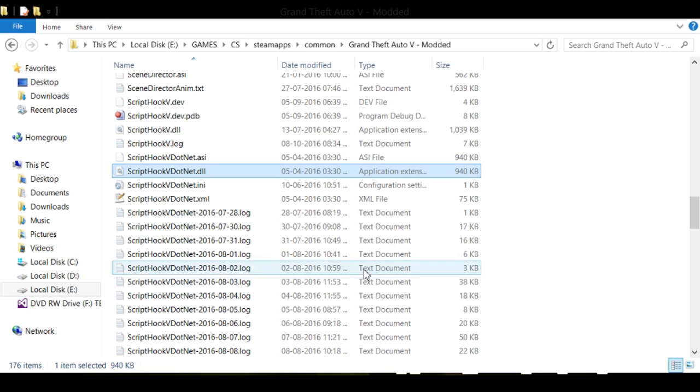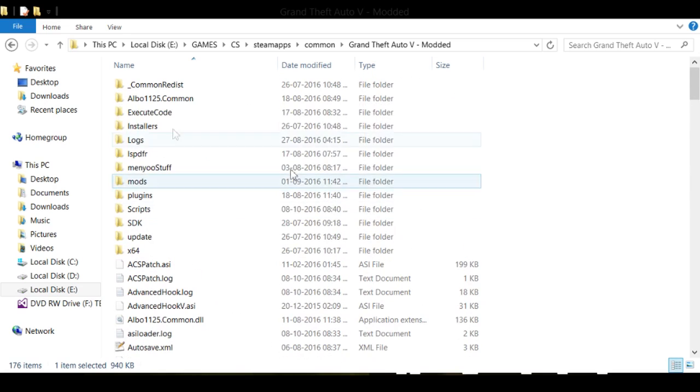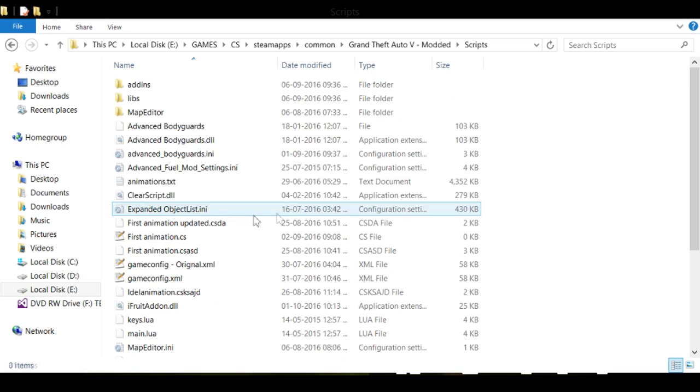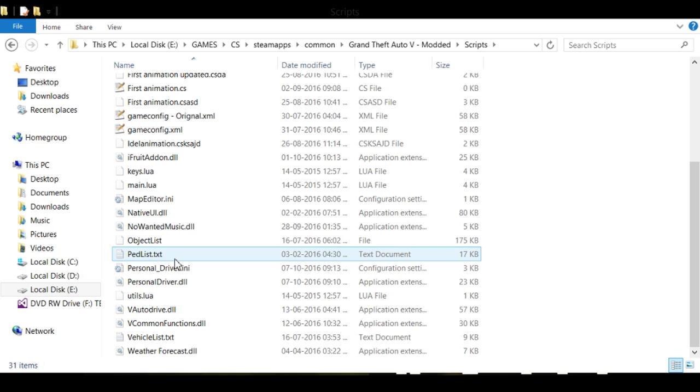So the second one would be script hook v.net.dll. And the third one, which goes into the scripts folder, you'll have to paste, is called native.ui.dll. So basically these are three files which you must have in order for this mod to work properly, and also make sure to have them at the latest versions, of course.